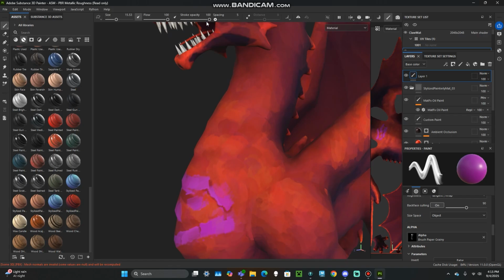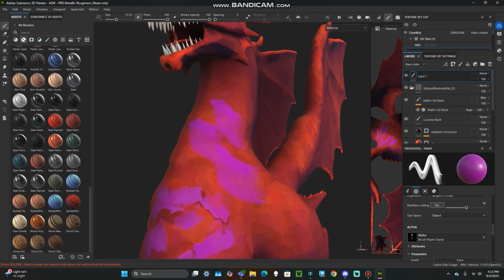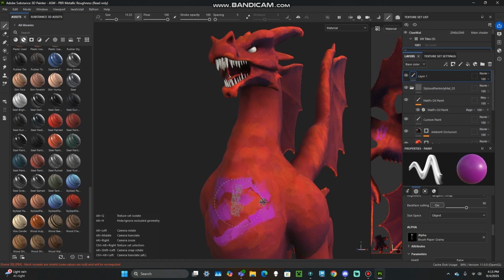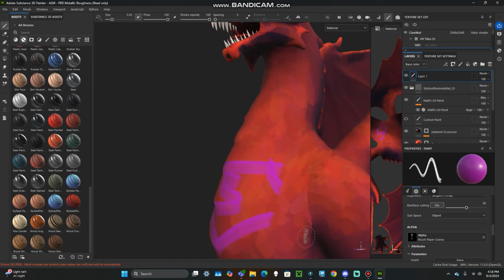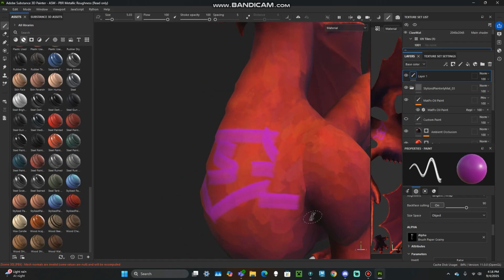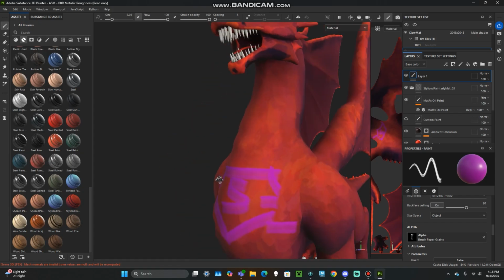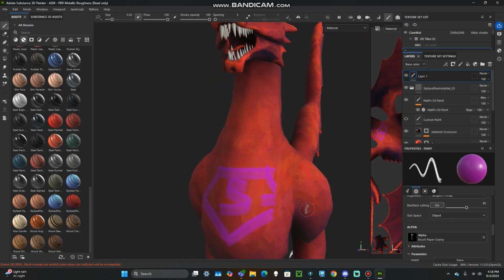Spacing, let's increase that, or decrease that. So you can add your own brush strokes and do all that kind of stuff on top. That way you can draw out whatever letters you need to, and this isn't a great example, but just make sure that it still looks painterly with that stuff that you're adding on.